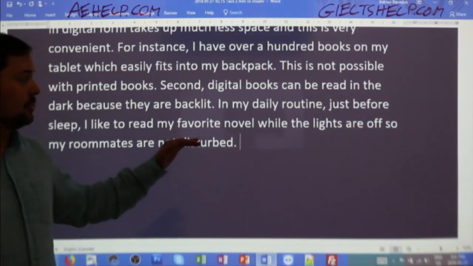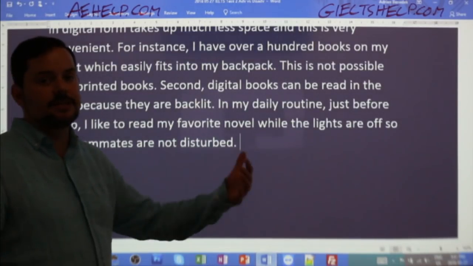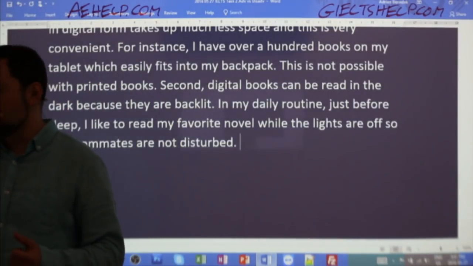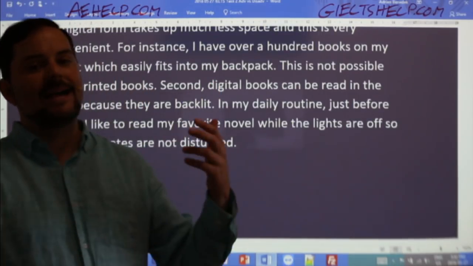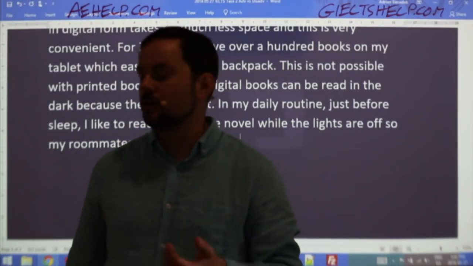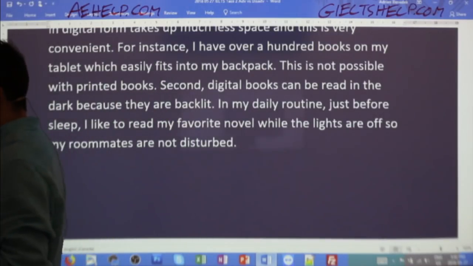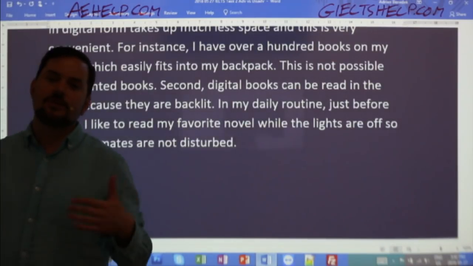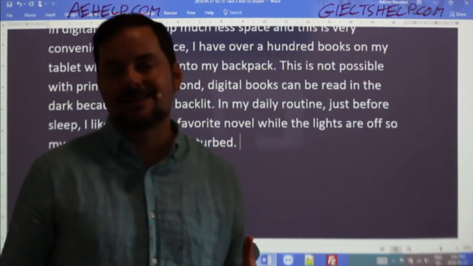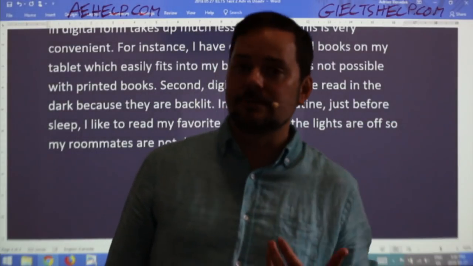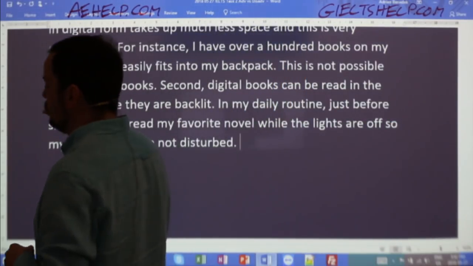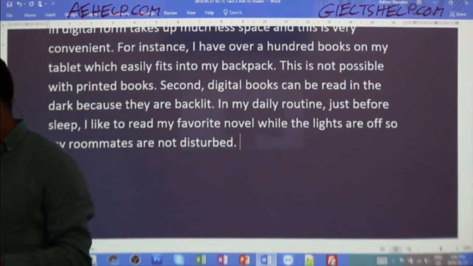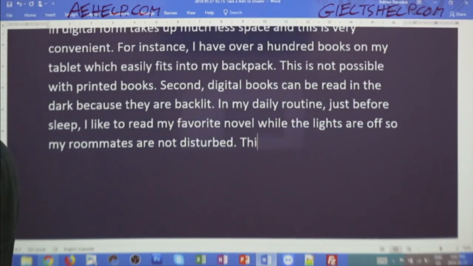Even if I jump to the conclusion right now, this essay would still get a very high score, especially if I reach that minimum 250 words. So if you're really pushing for a band 8 or a band 9 on your task 2, then maybe you want to write those other examples in there. But if you're going for a 7, instead use the time for your conclusion, review your essay, make sure you don't have a ton of mistakes. If you do have some mistakes, correct them, okay? So use your time, use your 40 minutes in a smart way. This is already lots of information. Let's throw a third one in there for just this example.